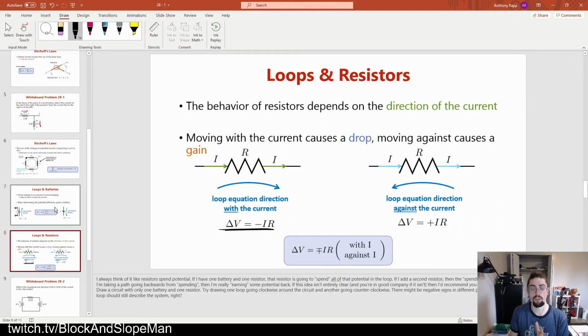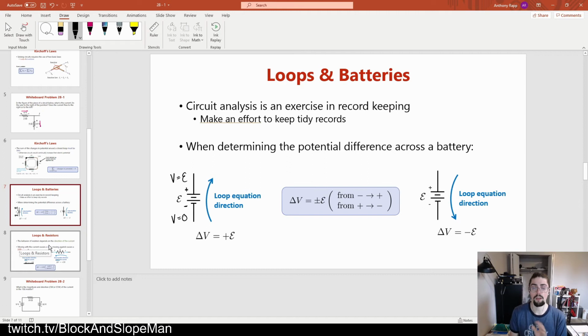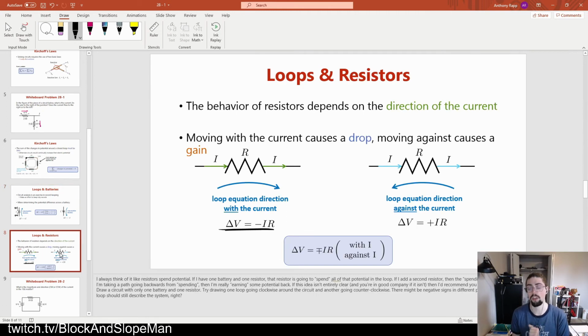These are essentially the 4 different possibilities you can have. Batteries in one way or the other, resistors in one way or the other. But what this depends on is you guessing what this current is in the first place. And again, if you guess wrong, it's not a big deal. It's expected. You're going to have a lot of problems where you're frankly not going to be able to tell who knows what direction the current goes. So you guess, and then at the very end of the problem, you'll know for sure.